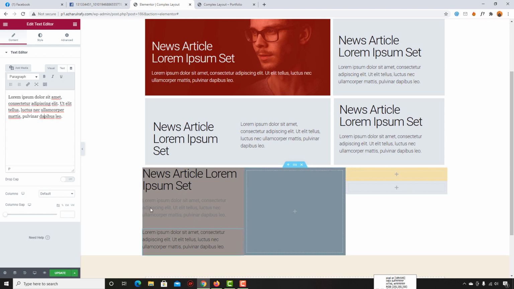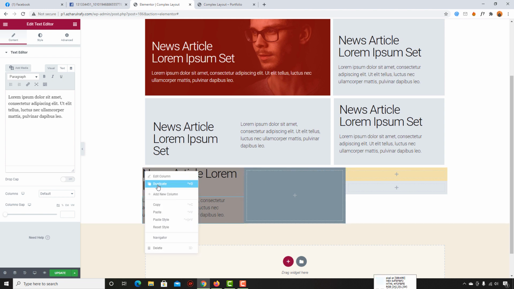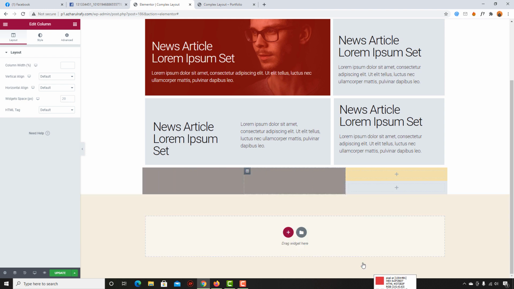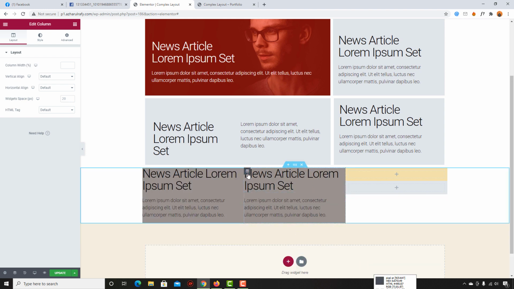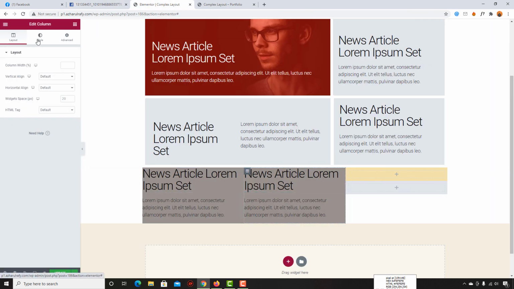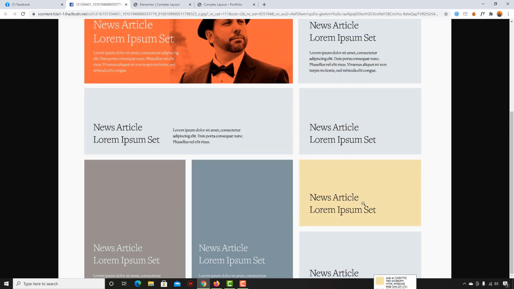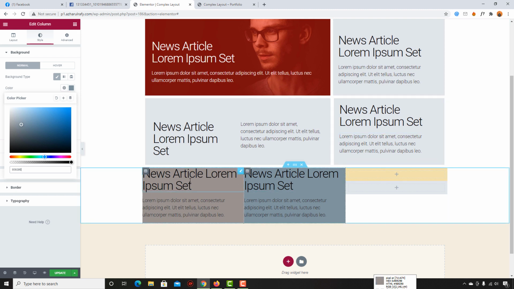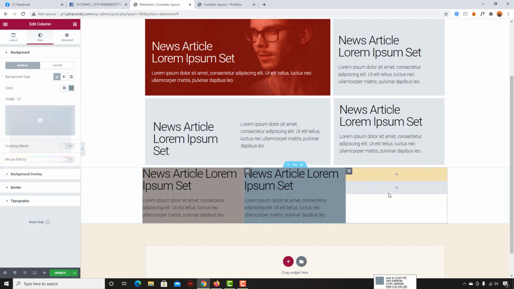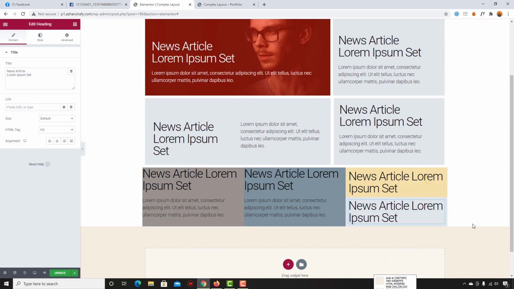Same thing we are going to do for this section. So I'm going to duplicate this one, and I'm going to remove this one, and then I can change the background color easily. So let's go back here, take the color code, and let's go back to style, change the color, and it's going to work fine. And after that, let's take these things. So we are going to copy and paste, and here we go. Just take a look, we have got this beautiful placement.